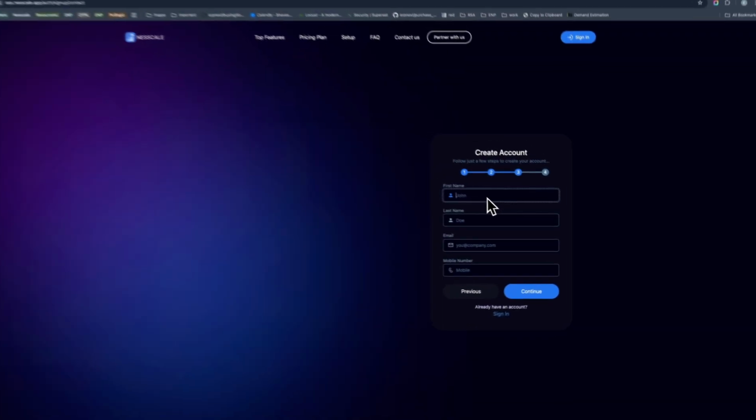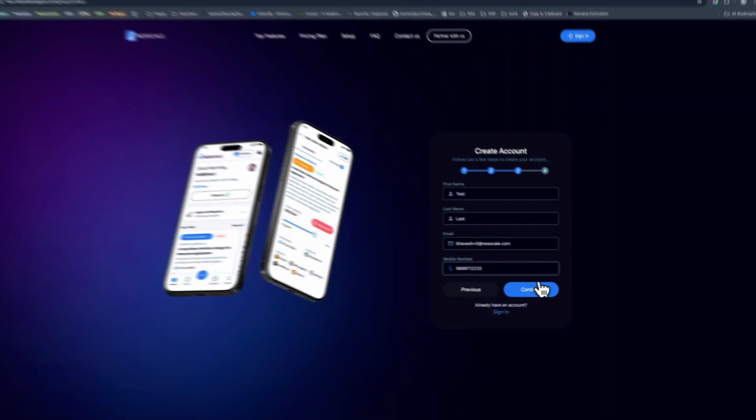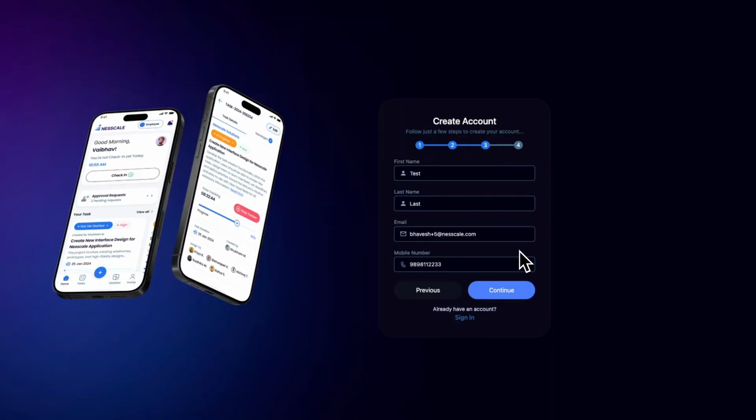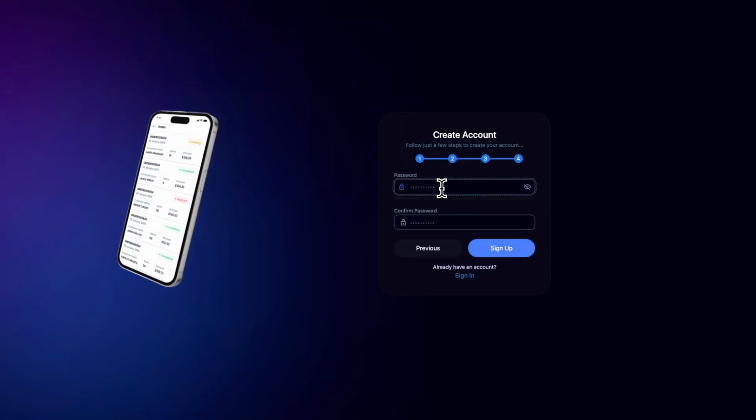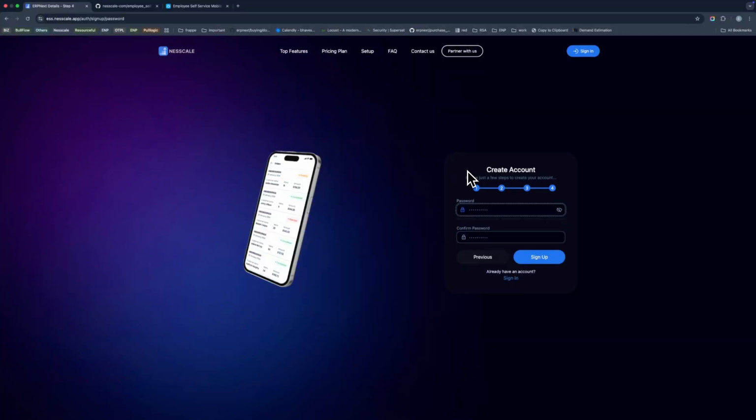After that, I can add a test, and I will continue and set my password for our portal. So here I will set one password for me.